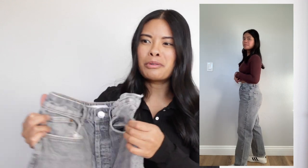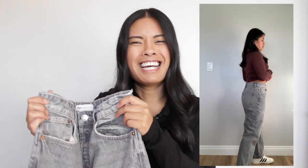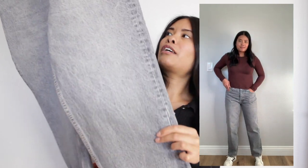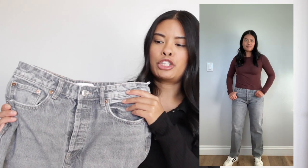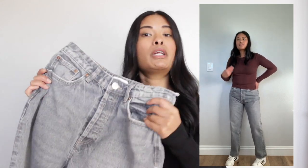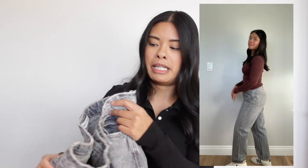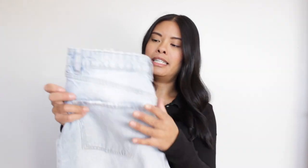Then I got it in gray. I'm so obsessed with this gray color. I've not been a gray person, but this last month something changed. Let me know if you're a gray person! This is also US 8, European 40, and perfectly ankle length on me. This one fits very similar to the black jean — a perfect fit with a teeny bit of room, but not as loose as the true blue wash. It just looks so nice, even on camera.